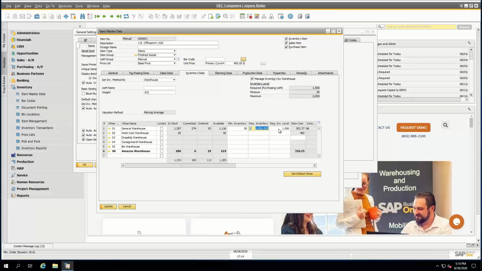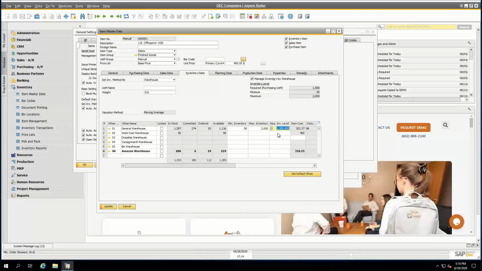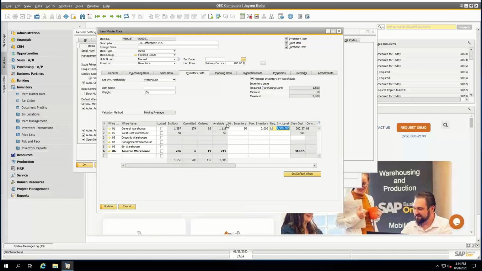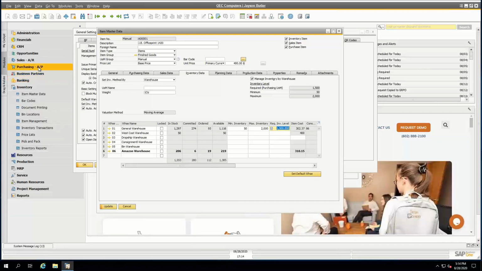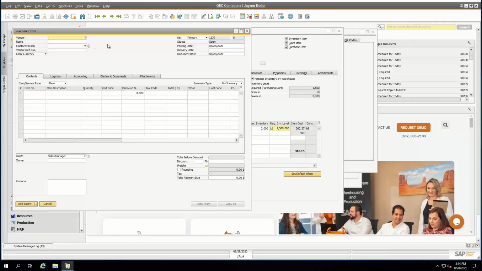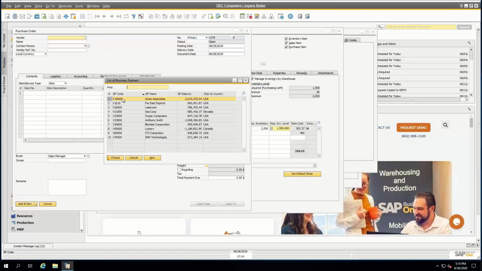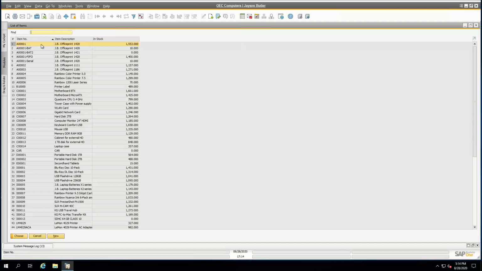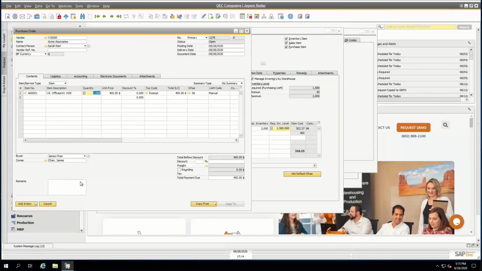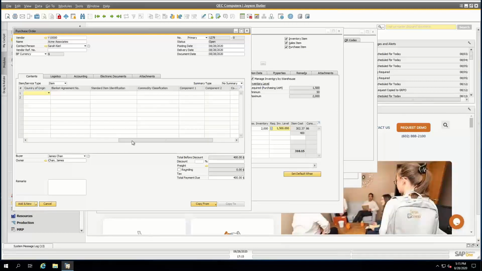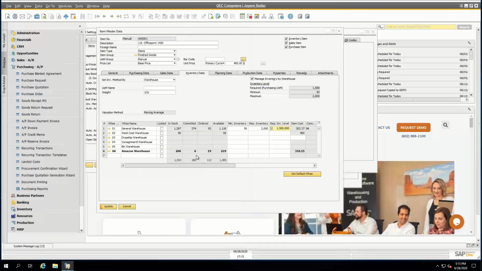And then the required quantity is basically, as you are going to create a new PO, it will recommend the quantity between what is available and the required quantity. So if I start a new PO for that item, I will see that by default the quantity will be basically the difference. If I choose that item, I can change the quantity, but that is the default, and of course, if I change to warehouse number 1, that will give me that quantity.